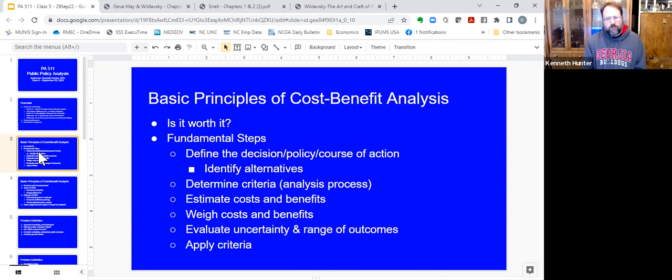And then once you've estimated it, you have to go about weighing those costs and benefits, because it's important to understand that when you're looking at your costs and you're looking at your benefits, not necessarily will they carry equal weight. That is something that a lot of times is a mistake in cost benefit analysis, is to treat everything of the same weight and not to understand, particularly on the benefit side, it's also true on the cost side, that there's different weights or different levels of value in the total equation that they deserve.